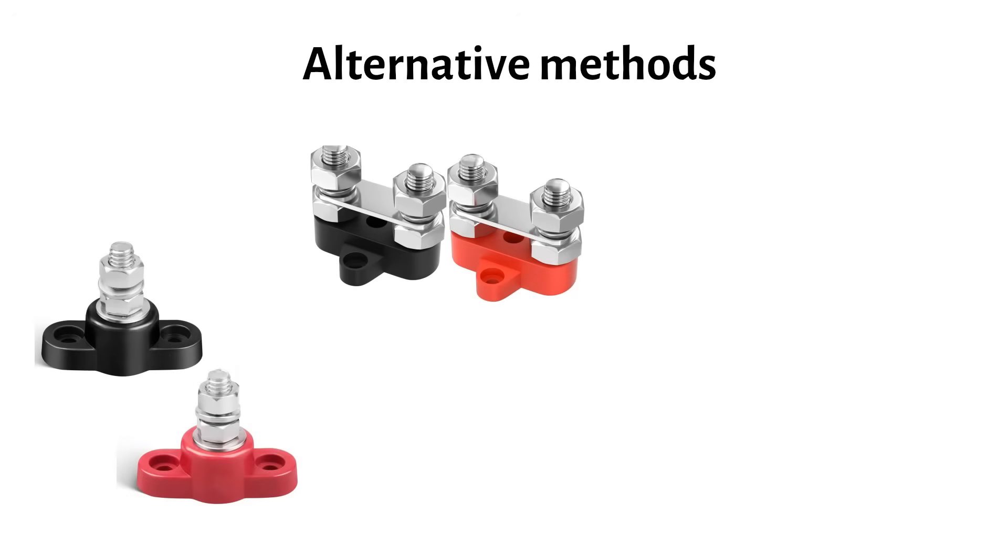Here are a few more tricks you can use. If you're only combining two batteries with MRBF fuses, you can use single or double stud bus bars. This saves a lot of space and cost. Just remember, never put more than three lugs on one terminal and make sure the bus bar is rated for the maximum current in your system. This is usually the inverter.